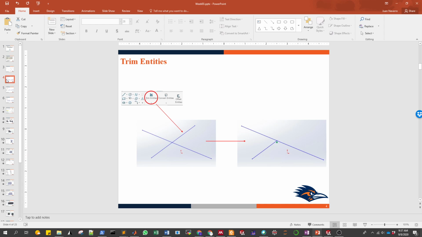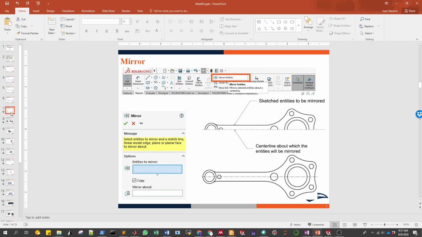I'm gonna show you some different controls here. We already saw the mirror entity. Basically, you just model one half of the model, and then you use the mirror entity to create the symmetric portion of that model, or complete the symmetric portion of that model.